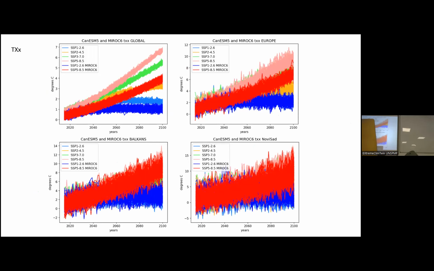I was just trying to demonstrate how different the two models are. There's two different large ensembles, but this one's a lot cooler than this one. So it's the same point as on the last slide, really, that using more than one model is important. Otherwise, you get a false idea of how sure you are about the change.